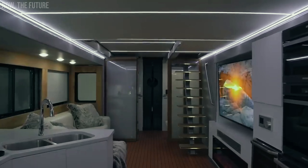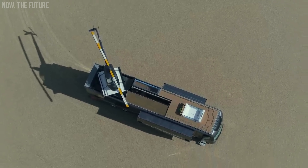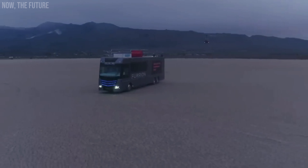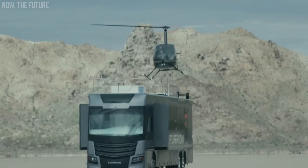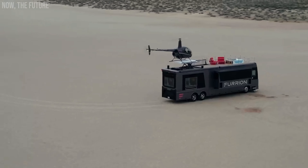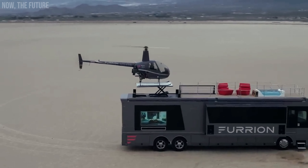The base of the Elysium — a bus — has not been disclosed by the creators. However, this 45-foot-long motorhome houses everything necessary: a living area equipped with the latest technology, a kitchen with an integrated refrigerator and dishwasher, a living room with a 75-inch TV, and a bathroom with a shower. They also installed a helipad with a Robinson R22 helicopter on the roof of the Elysium.